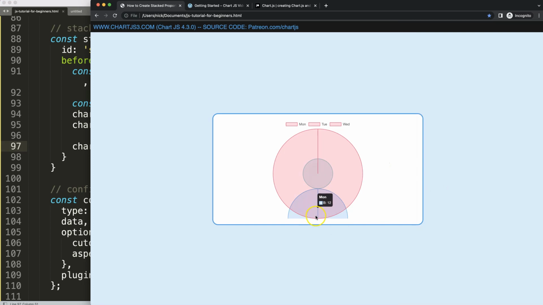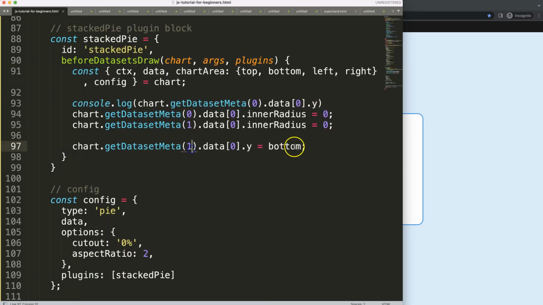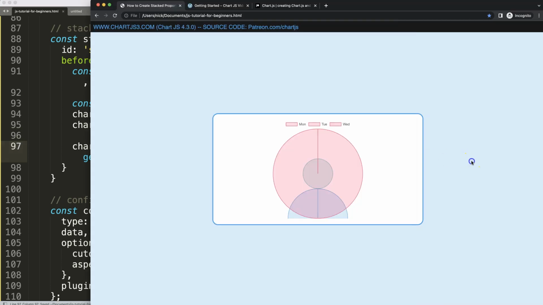But as you can see here, what we do know is whatever is the bottom, then we have here the outer radius, how many pixels that is, and we want to push that up. So basically bottom minus the following. I'm going to grab here the outer radius, and specifically the outer radius of chart dataset number 1. Let's do it like that. And I'll say here, this will be like that. And as we do this, it pushes up exactly.